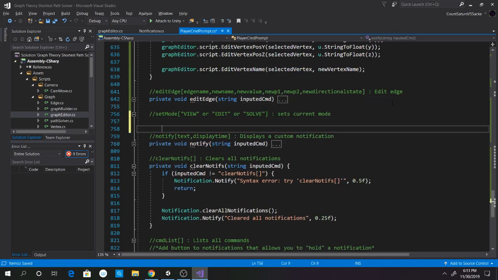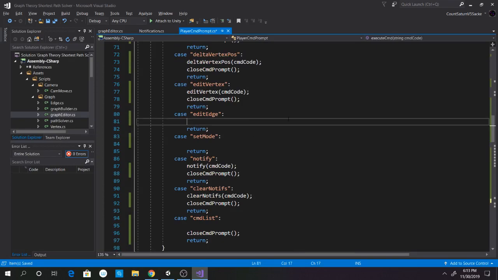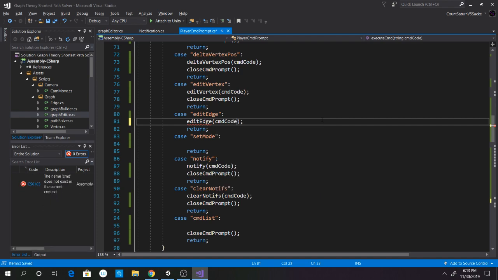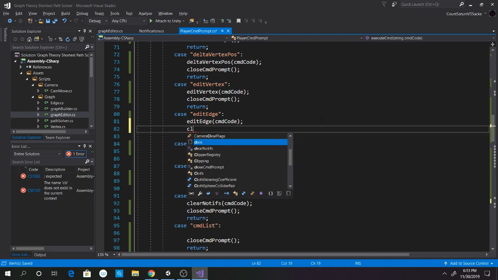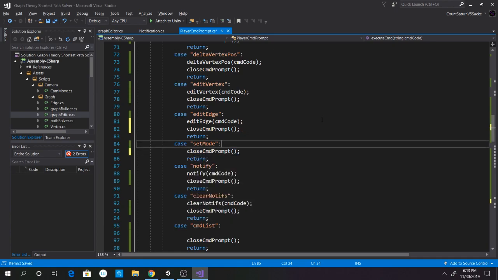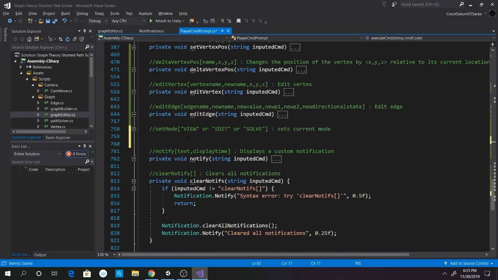And next is a more simple function. So let's go ahead and make sure to add that to our now executable functions, our edit edge. So we just have to do edit edge, cmd code, and close the command prompt. Close the command prompt. Okay, I have to make sure to close the command prompt for every single one of these. Oh my gosh. Okay.